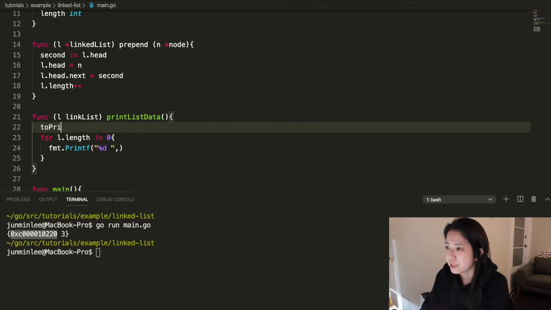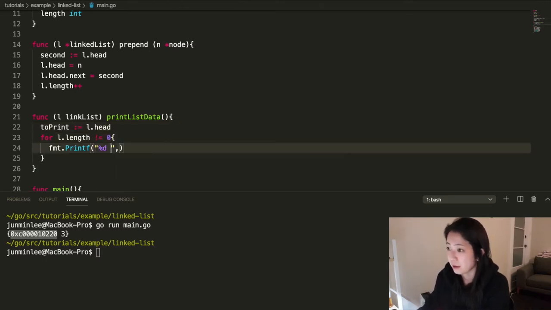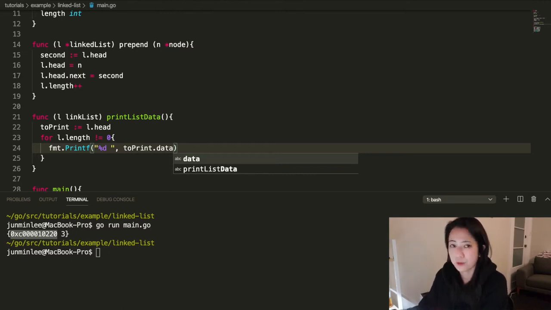Let's call it toPrint, and put the head inside there. And we'll print out the toPrint, because right now the head is inside toPrint for the first loop.